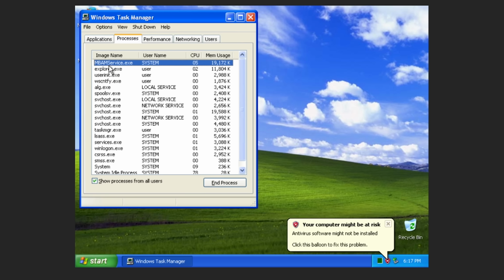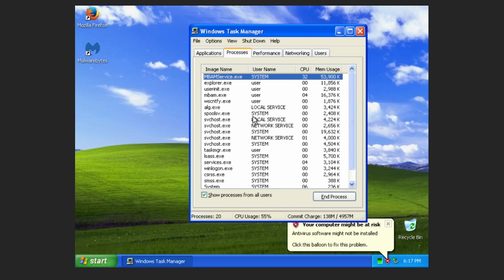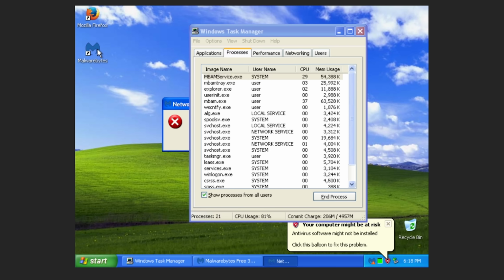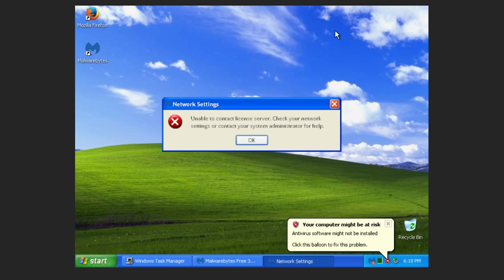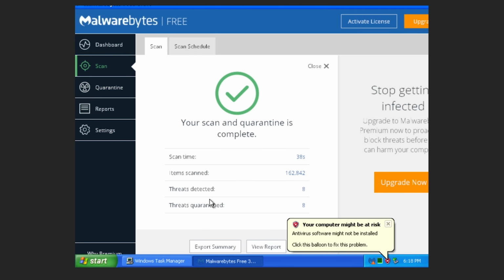We've now got Malwarebytes running. Oh, what's that saying? Okay, well, that makes sense. Yeah, it can't contact the licensing server. Okay, now let's run a scan again.